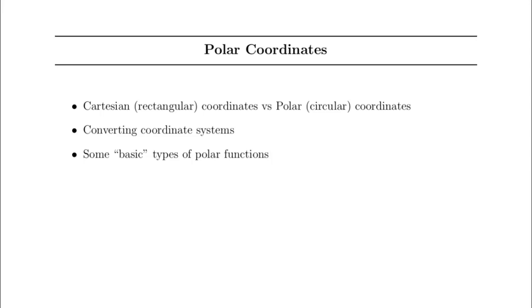All right, in this video, we're going to introduce another kind of paradigm for plotting curves. And in this one, we're going to completely change our coordinate system. Previously, we were looking at parametric curves, this idea of adding some sort of a third parameter that helps us describe the movement of the variables x and y as we move through our curve. And here we're just going to completely switch from the Cartesian or rectangular coordinates to polar or circular coordinates.